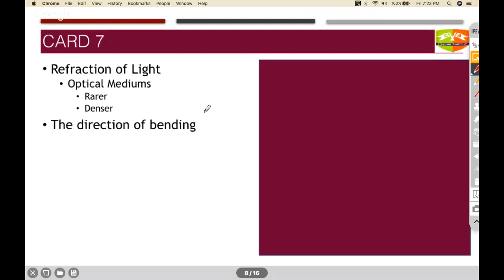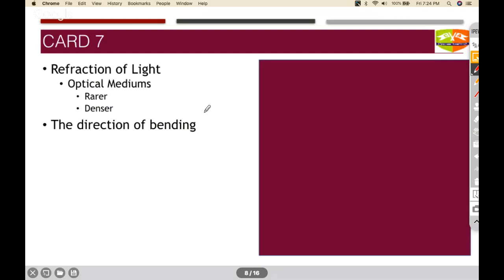It is not always the same. What happens if I don't polish the other side? In that particular case, or normally also in different situations, light passes through different media, and I have already explained that there is a change in the wavelength of the light when it goes from one medium to another. Due to the change in wavelength, the speed of the light also changes. An optical medium I have already explained: it is any medium through which the light passes without its intensity getting affected much.